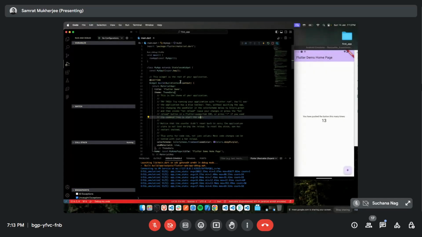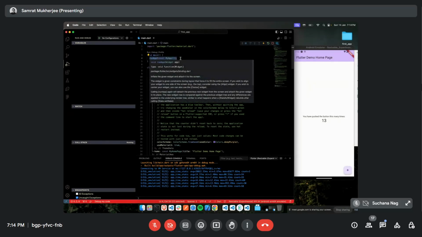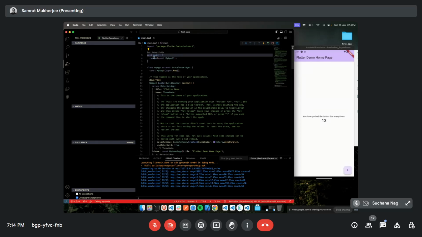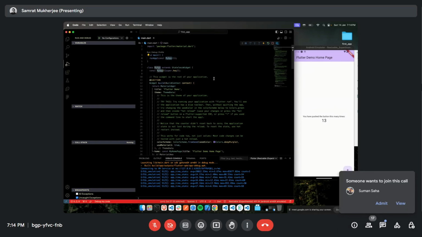At the top of the main file, you can see that there is the main method, which we also saw in DartPad. It's not actually the entry point. Main is the function. The entry point of the app is runApp. Now inside runApp there is the name of your main application class.